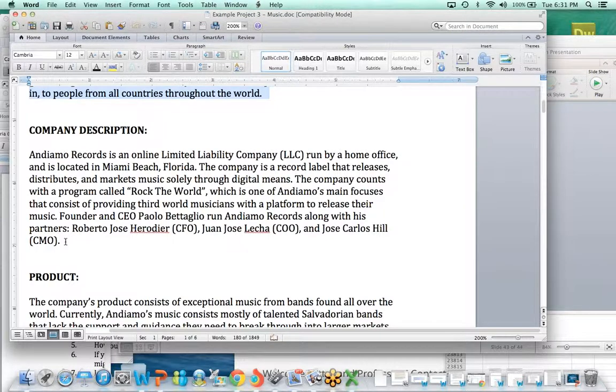Now this next section is about the company. We mentioned this before, but you can be hypothetical here, and you can sort of invent a company just for the purposes of this project, right?